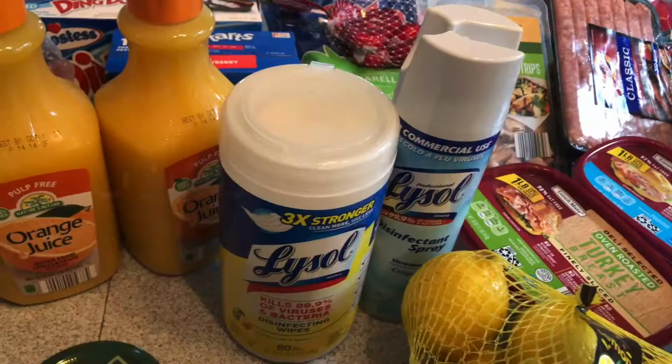It seems like I have been missing in action with you guys with my grocery hauls because I've been using what I have. During this pandemic, I have been notoriously overbuying. But this run to Aldi today was much needed. I kind of put it off for an entire week, maybe even 2 weeks. I spent $214. Prices are prices. There's no need of us complaining about that. I'm just glad they have food on the shelf, and I'm glad that I'm able to purchase it.